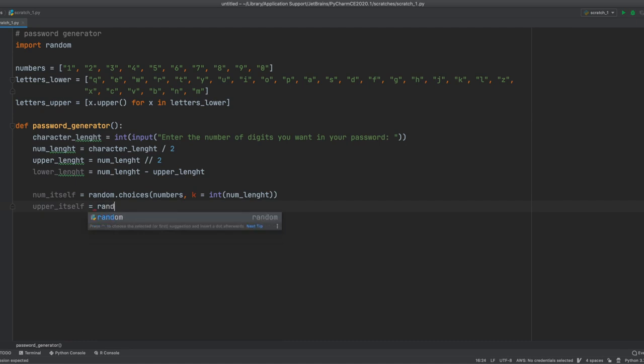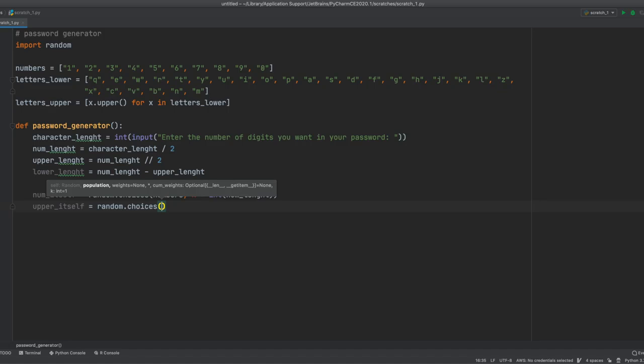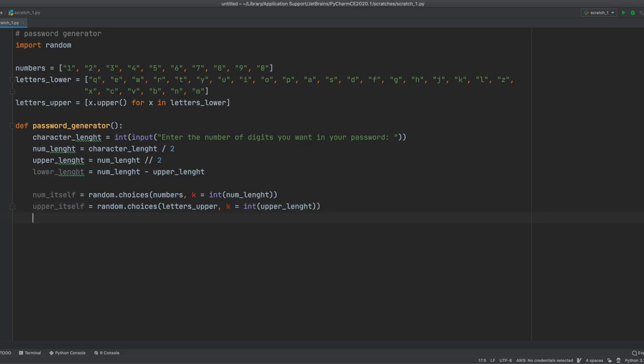Then we will type upper_itself, which equals random.choices. We're doing the same thing here, and this time we're going to take from letters upper, and we want upper_length amount of letters here. And lastly we're going to do the same thing for the lower length.